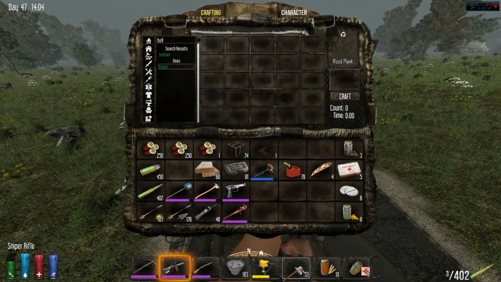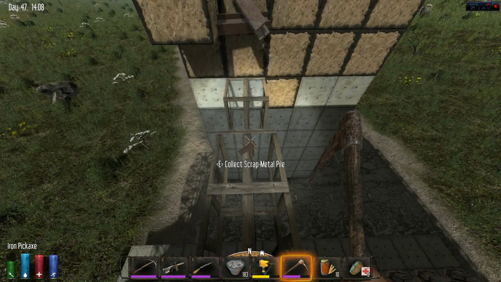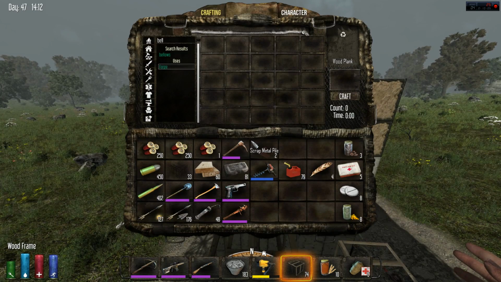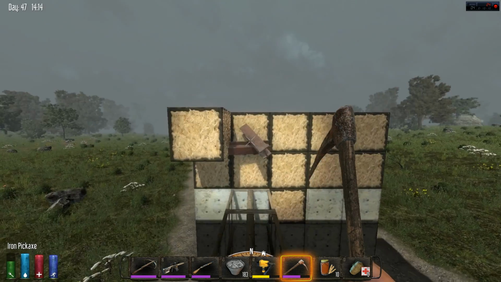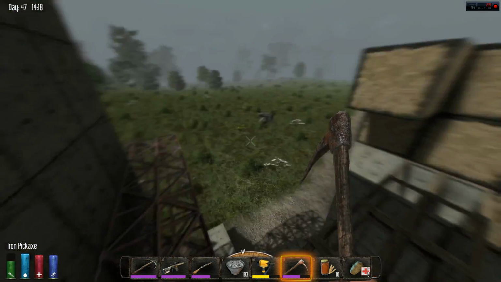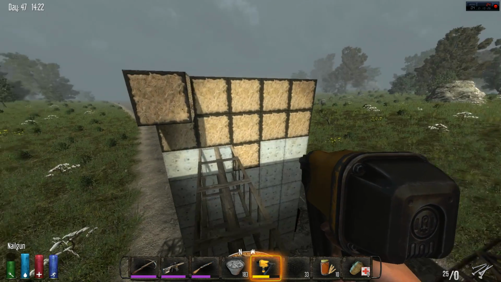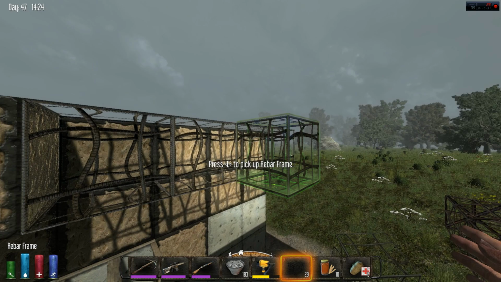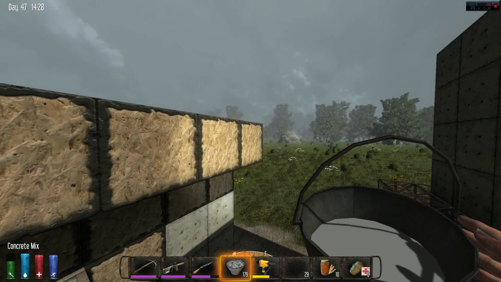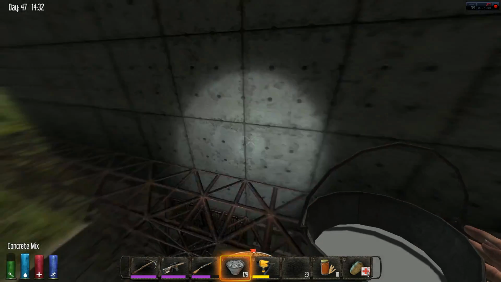Okay, let's see here. Not want to pick up the wood frame. I may just use wood. Wood seems to hold me where the concrete didn't for some reason. I don't know. Maybe I just do this. And then maybe I do metal trussing for the middle section.